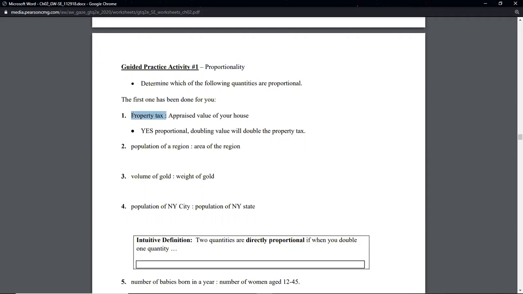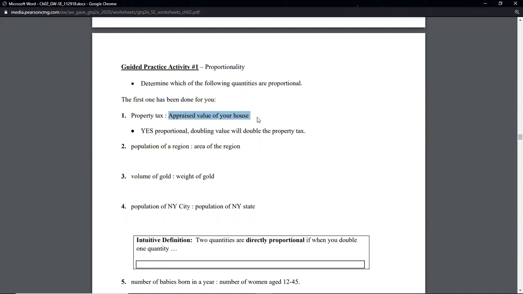For number one, asking it first then second is a little weird. If I double the property tax, does that mean that the appraised value of the house has to double? Well, that sounds a little weird in terms of how that really works in the real world. You should actually ask the question the other way. So like I said, you might have to ask if the first, then the second, or if the second, then the first. So let's say if I double the appraised value of the house, does the property tax on the house have to double? And if you know anything about real estate, which we don't expect you to, which is why this one's been answered for you, yes, if the appraised value of your house doubles, your property tax will double.